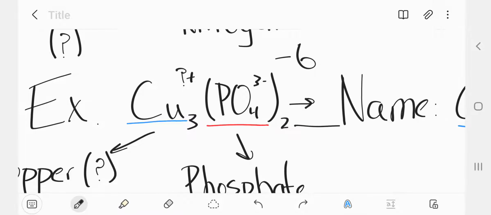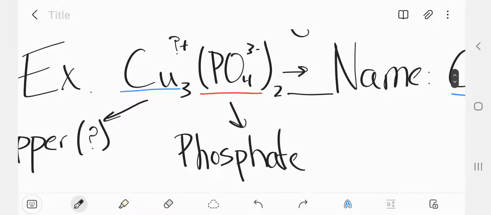Let's see if it's copper 2 with a 2+ charge here. Well, if there are 3 of these +2s, then you come out to +6. These two cancel out, don't they? Which means that must be the answer. Great. However, let's try the other one just in case. If we take copper 1 that had a +1 charge, there are 3 of these copper ones here, which means that it has a 3+ charge. Now, these don't cancel out, do they? So that means that is not the answer.